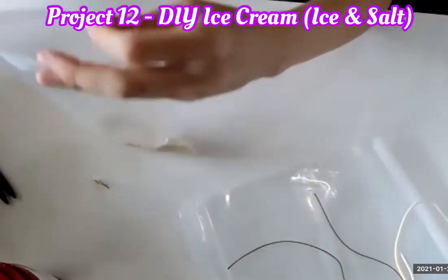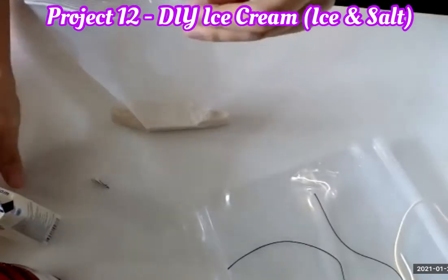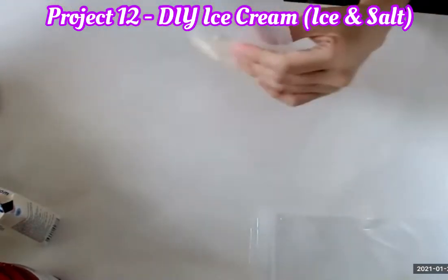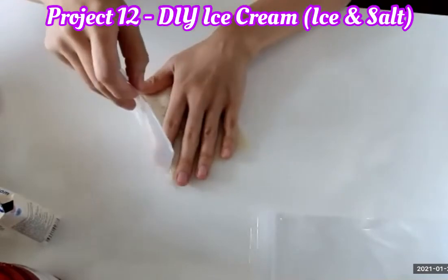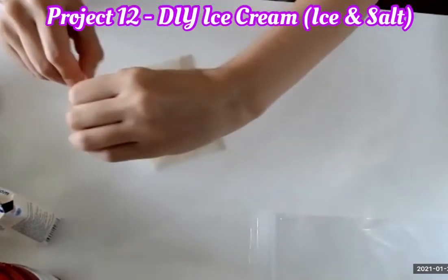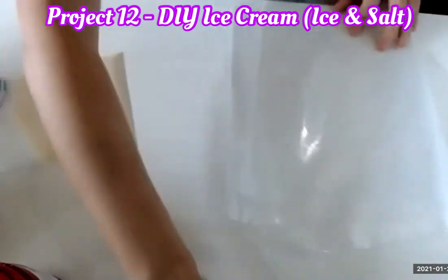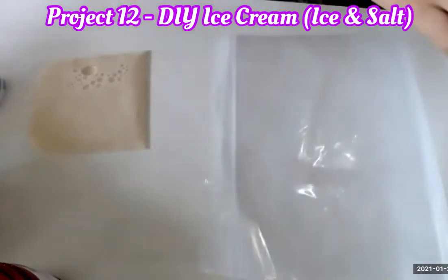Okay, I'm just gonna pour off half or so. Not too much. Because the more you pour in, the more time you need for it to get frozen. We are lucky because our Ziploc bags are very, very thick. How should I pour it? I pour about half in there. You can try more later if you want to.